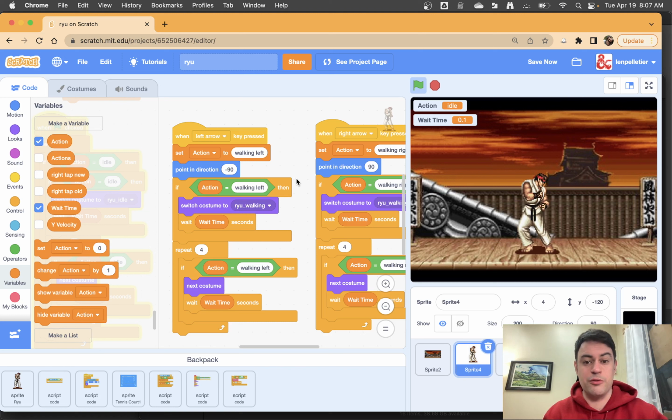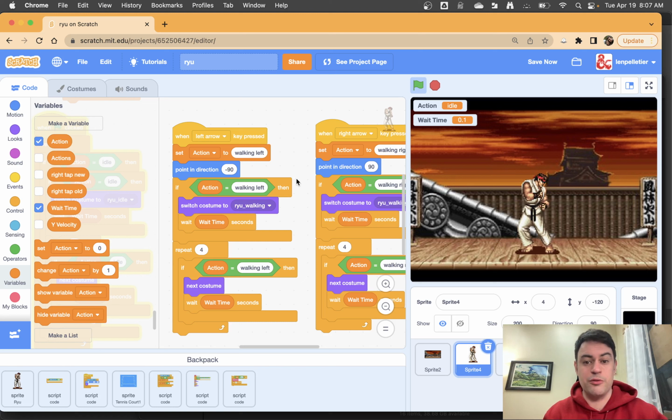We have our lovely project we are working on, and we're trying to animate a single character from a sprite sheet. So far, we've added a couple of moves. We got an idle action, that's what happens when you're not touching any keys. And then we got some different costumes, like walking left and walking right. What was special about these actions, what made this a video you needed to watch, was that these things need to be able to interrupt each other.